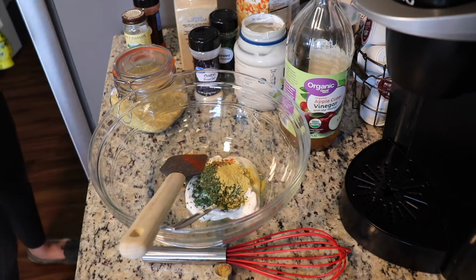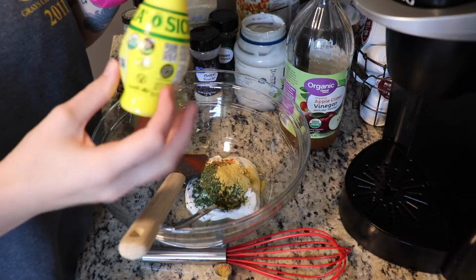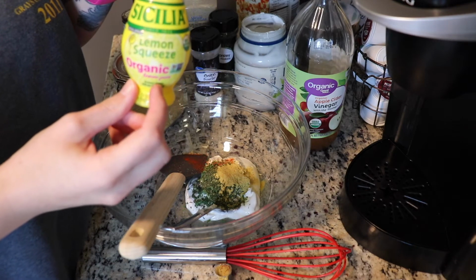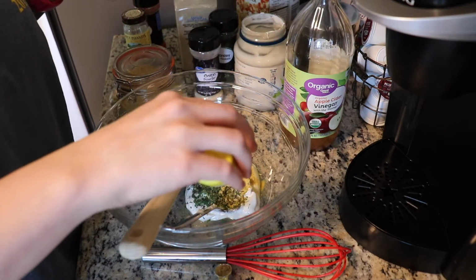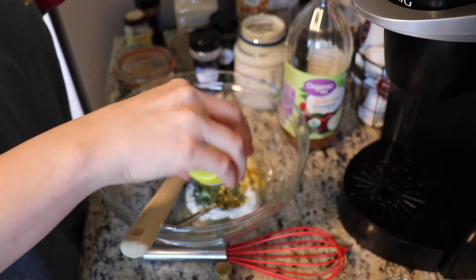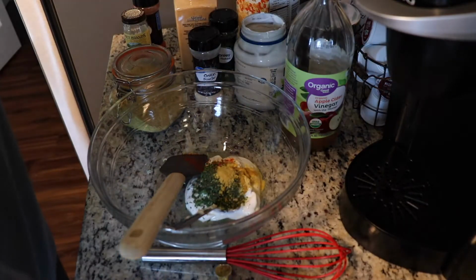I actually forgot to get out the lemon juice, so I just have organic lemon juice that I get from the regular grocery store, and I'm just going to add a couple of squirts into the ranch dressing mixture. It reacts with the mayo and the milk and just gives it a really good little zing of flavor.